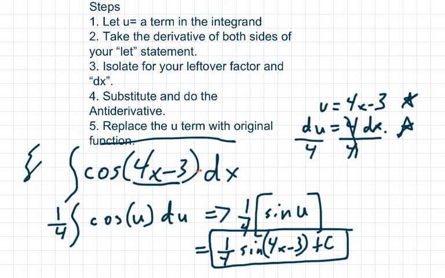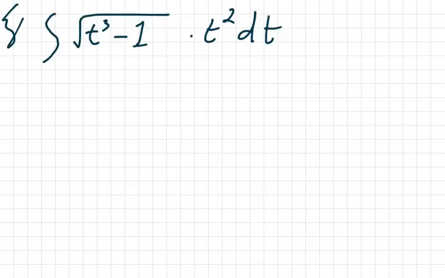I'm just trying to find another example that might be a good one to show you guys here. Yeah, let's do this one right here. So this is a good example because it's two factors and a dx, or a dt in this case. So following my steps, I'm going to let u equal whatever the hardest part of it is. Usually you don't worry about the radicals and stuff like that. You just worry about the function. So I'm looking at this question and I see two things. I see a t cubed and I see a t squared.